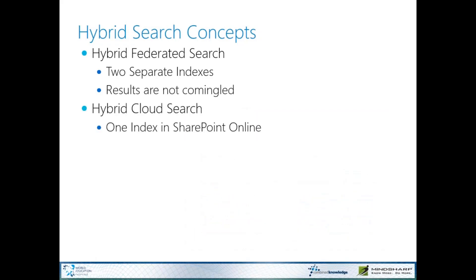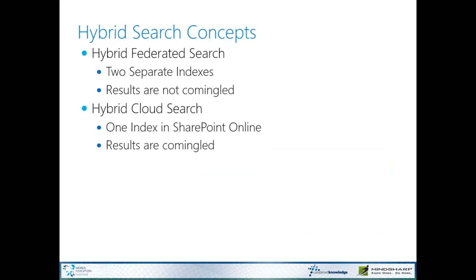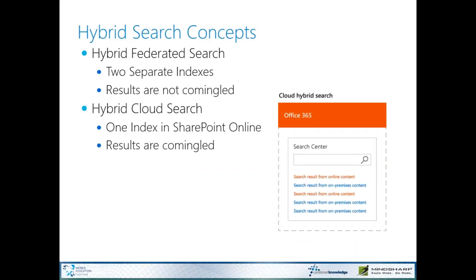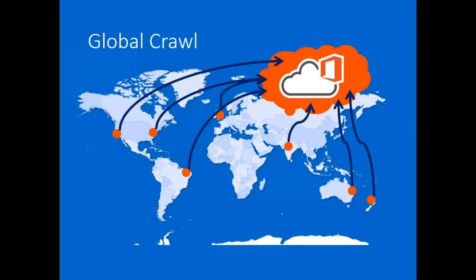With the new version released in late 2015, you have one index in SharePoint Online. Content from SharePoint Server on-prem is pushed to Office 365 as indexable material, that index is built, and then we're querying from one index — so results are relevance-ranked together and commingled. If I have multiple SharePoint farms around the world, each farm can crawl itself and push all that content into Office 365. Security trimming is still in place. This means I can decrease my infrastructure for crawl and index, and simply push all content up to Office 365 for a single view of my search results.